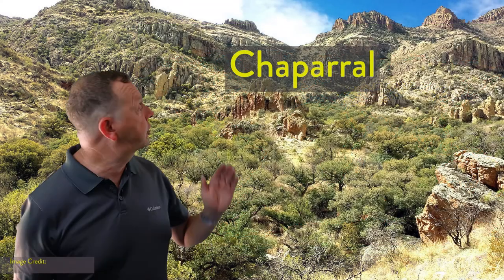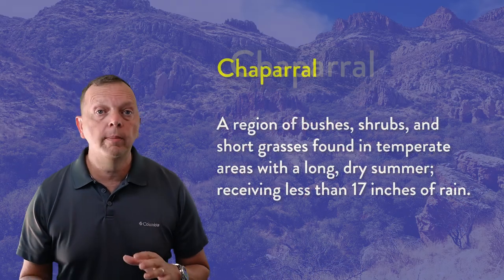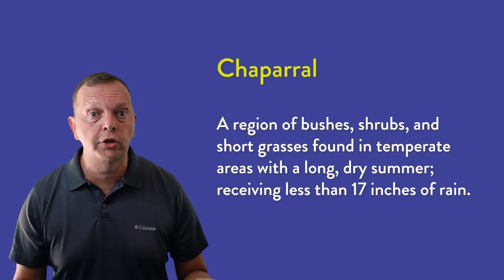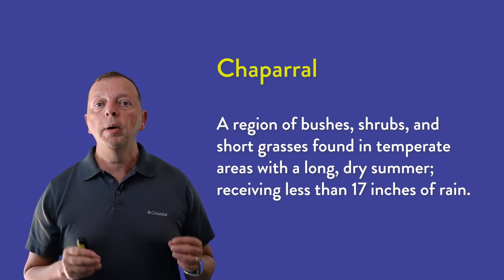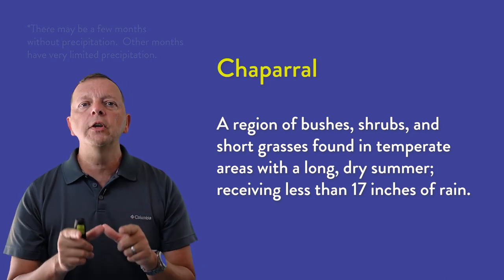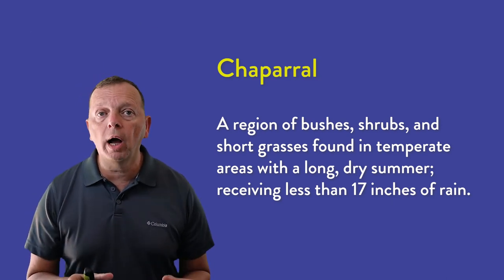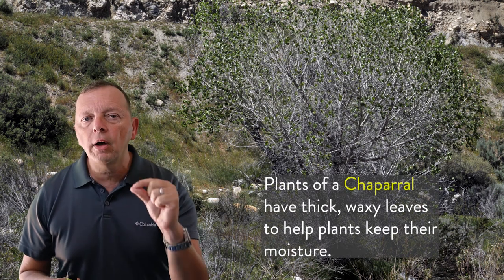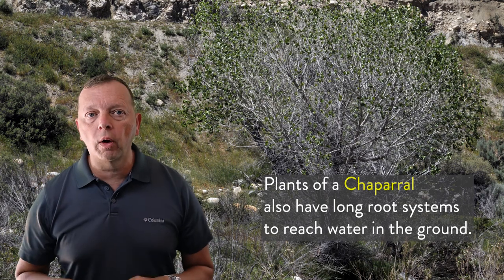Then we have something called a chaparral. Technically, a chaparral isn't a grassland biome nor a forest biome. While there may be some short grasses and even some trees such as evergreen oaks, this biome is dominated by shrubs and brushes such as sagebrush. The chaparral biome exists in areas that typically receive between 10 and 17 inches of rain each year, but most of that rain comes in a short winter season, meaning for most of the year the chaparral gets no rain at all. The shrubs and brushes of the chaparral have thick, waxy leaves that allow them to retain moisture, and large root systems that let them take advantage of the scarce water in the soil.